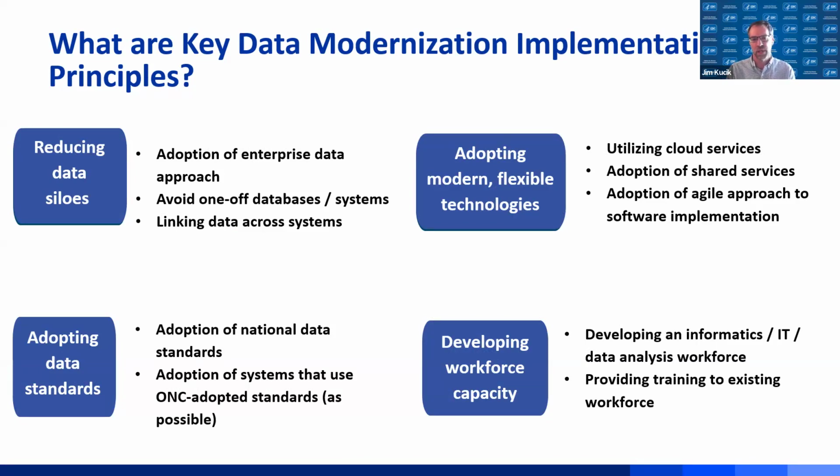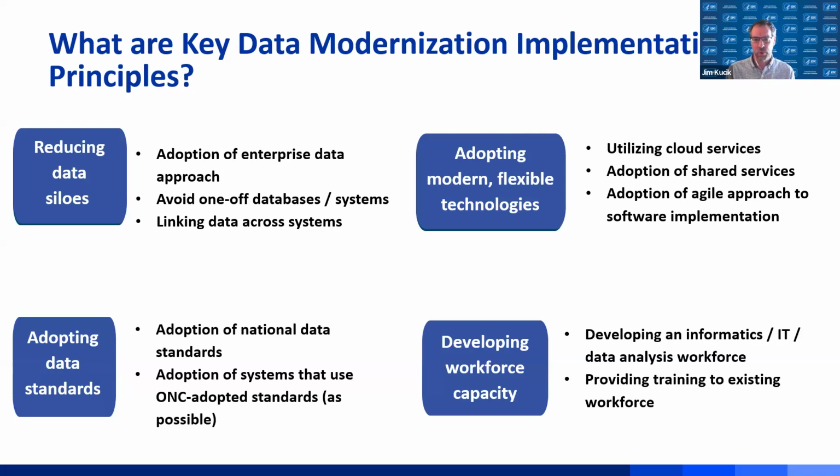And some ways that we can do that is by adopting and using national standards. So standards that work across both healthcare and in public health. So these systems really can be interoperable. We also want to make sure that we are employing modern technologies to make sure that we have the infrastructure to be able to use the data. So we don't want to just turn on a data faucet, receive all the data possible without the ability to actually use, analyze, visualize, and share those data. So we want to make sure that we're taking advantage of those modern technologies to be able to do that.